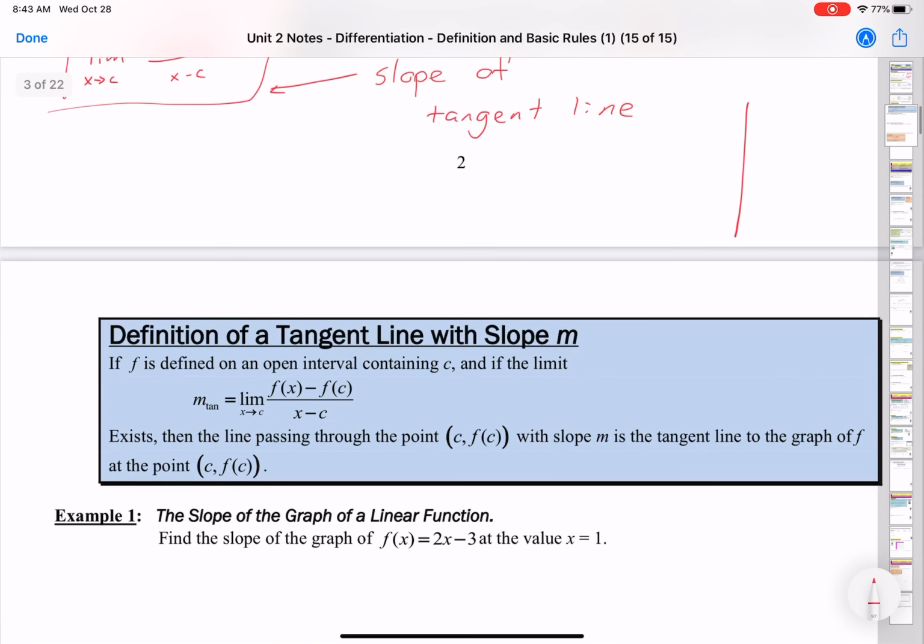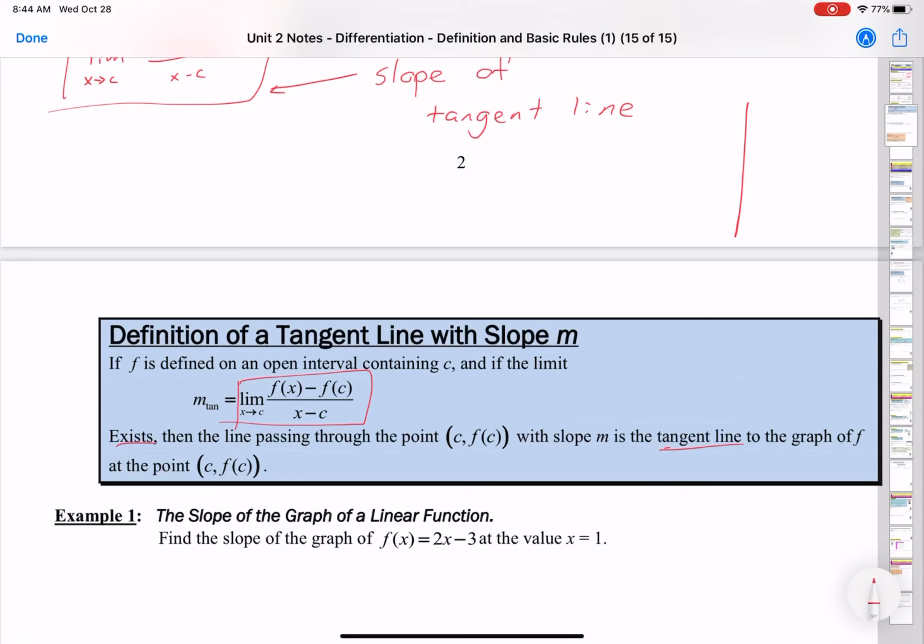It's basically just saying if f is defined on this interval, and if this limit we just talked about exists, then the line through those points is the tangent line. So now we're not even saying, well, it's going to get really close to being the tangent line. This is telling us that actually is the tangent line, which is going to be really helpful for us to know. So we're just going to do a couple example problems here trying to use this formula to find the slope of a tangent line.